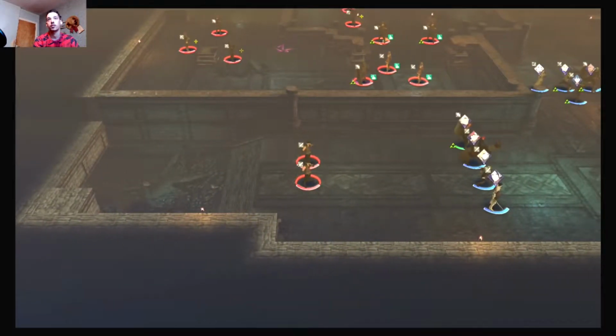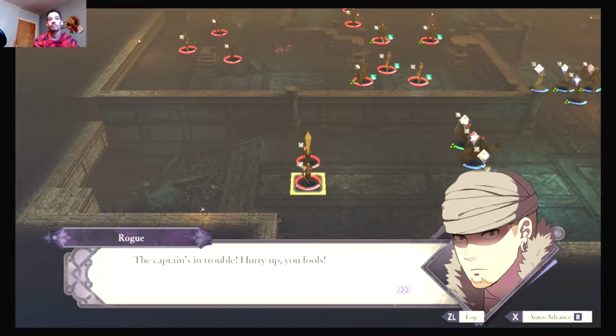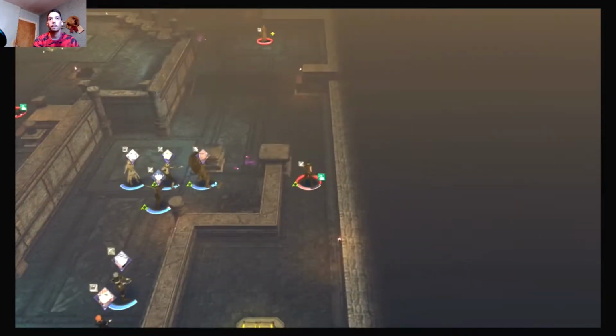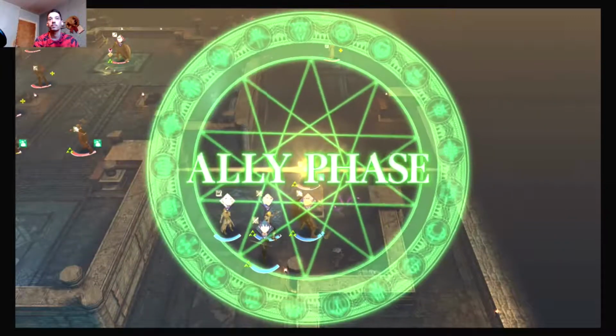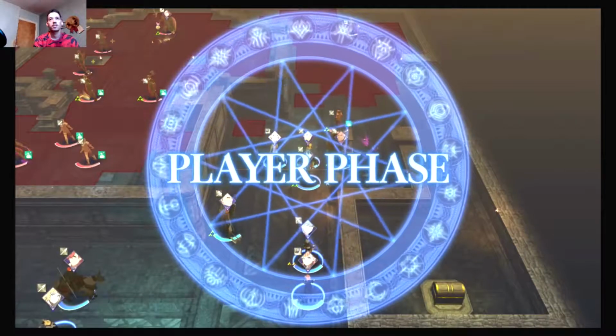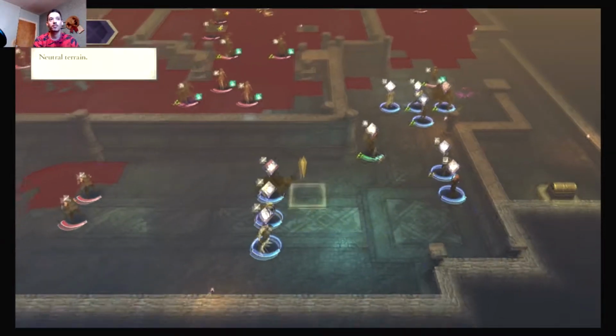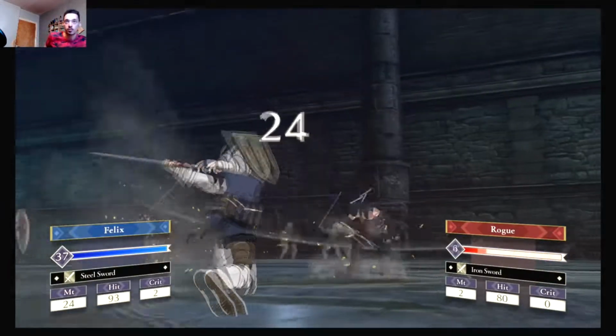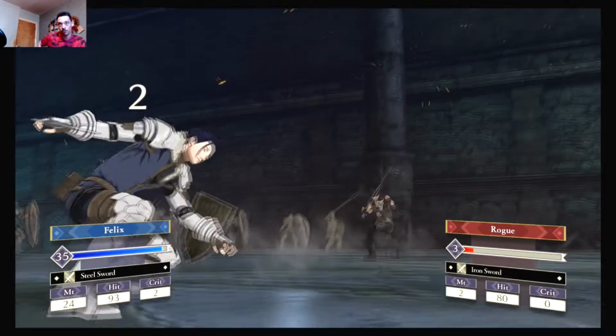Yep, so we got some people coming in with swords. Captain's in trouble. Hurry up! Enemies approach from the lower floor. Said watch out for the rear flank, and then he just ran off. What he did is attack once with his steel sword, and he takes him down to about 3 HP, isn't it?